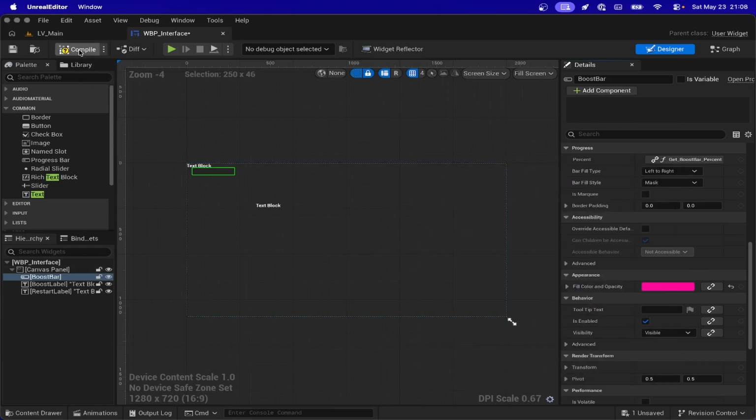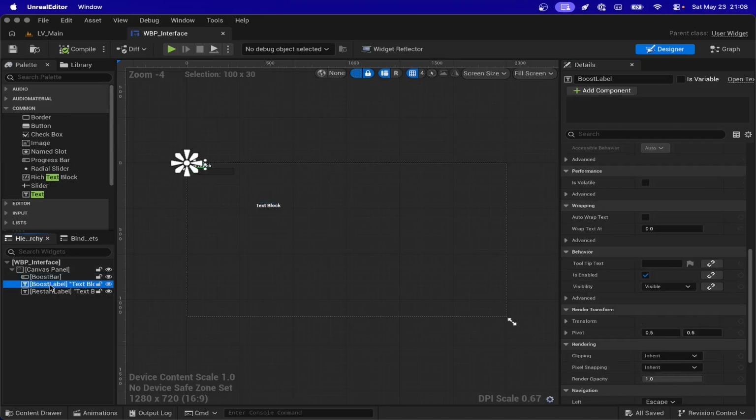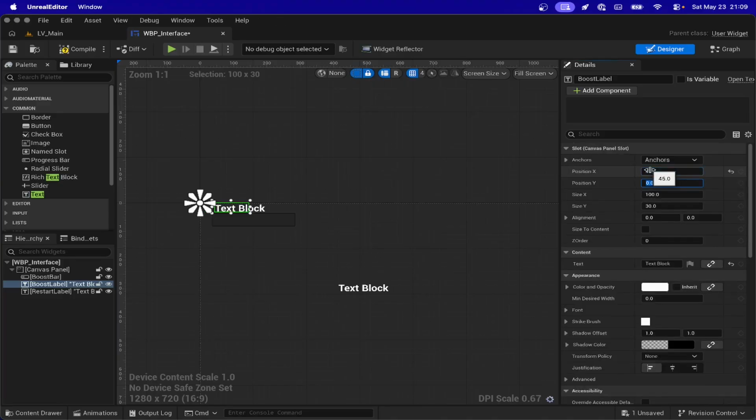Now we can define the positioning of the boost label. Set its position X and position Y to 45. Set its size X to 151 and its size Y to 40.